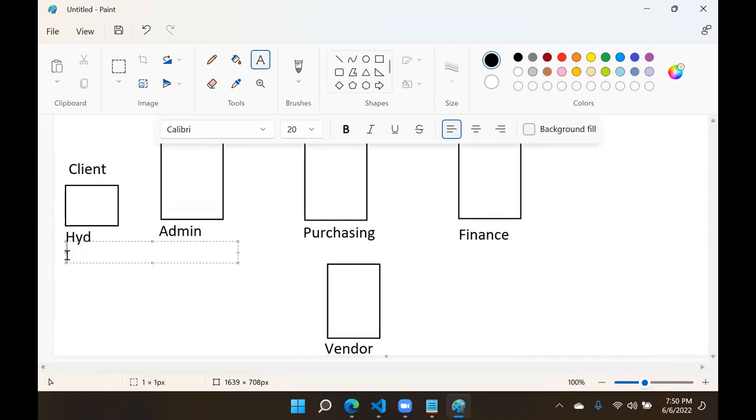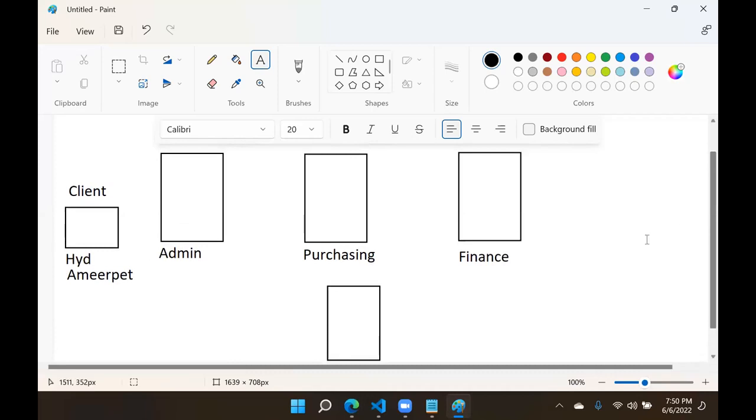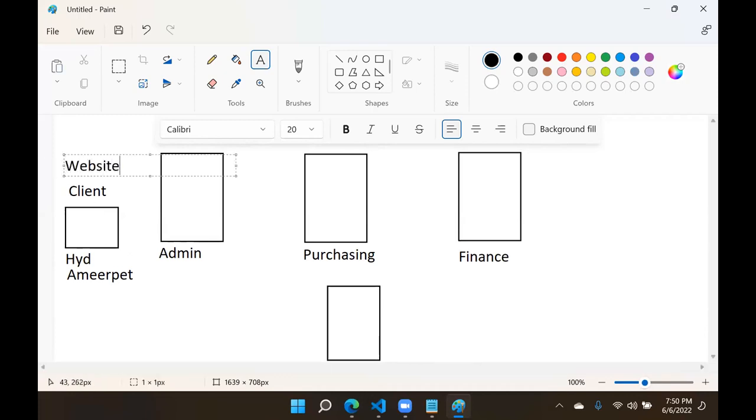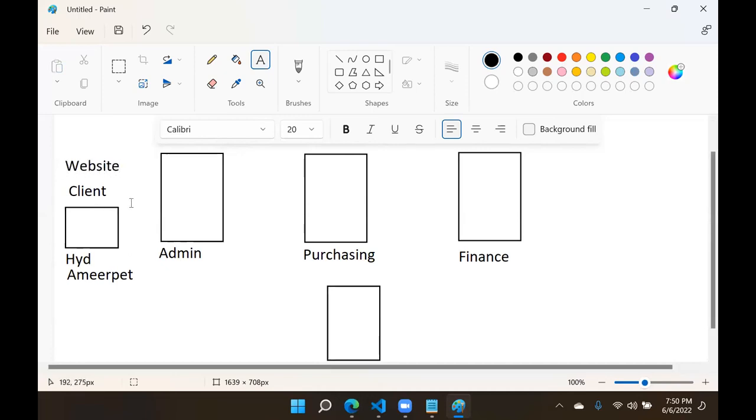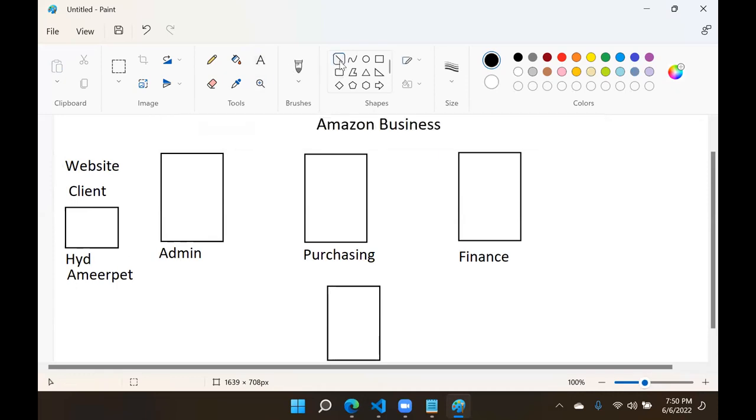And in some area in that city, suppose some Amirpet. So that is some city area. Now you want a mobile. Then you open the Amazon website or the Amazon app on your mobile, and in that you will browse products. You will select a product, create a shopping cart and submit the shopping cart.